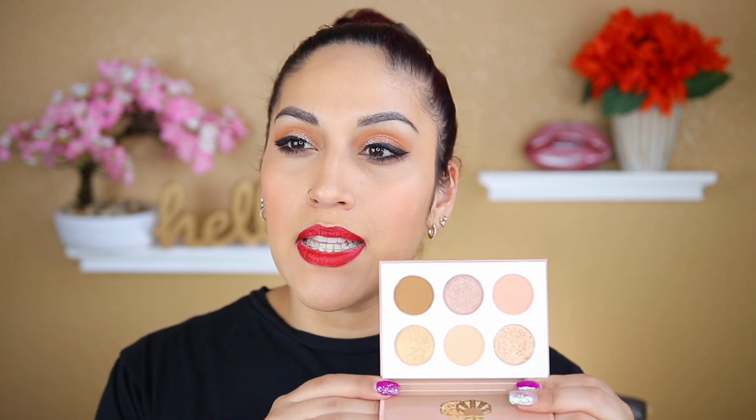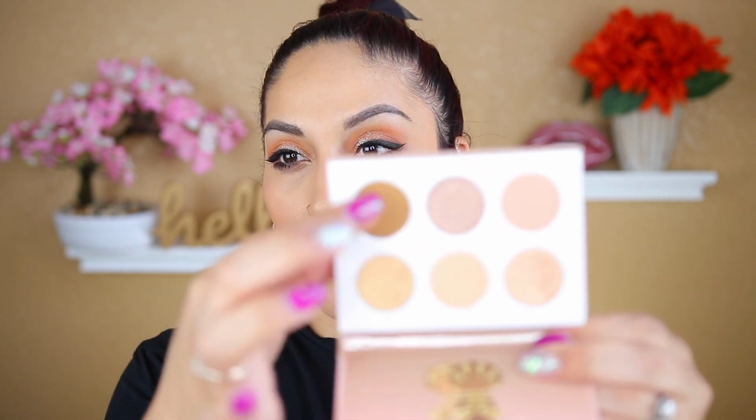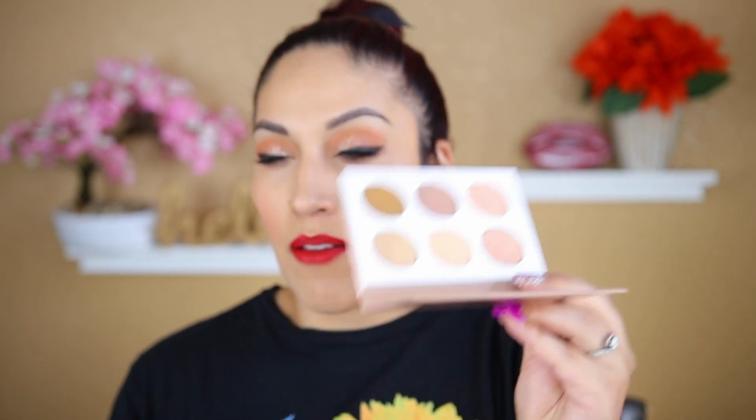I feel like I didn't need this. So that's why I'm ranking it number 8. I really enjoyed this color right here. It's kind of like a mustardy color. And then I believe there was another color in here I really enjoyed, which was this one right here, which is like a champagne shade as well. You can see how vibrant that is, but I have those 2 shades. I have all of these shades in other palettes, so that is the reason why I'm ranking this number 8.